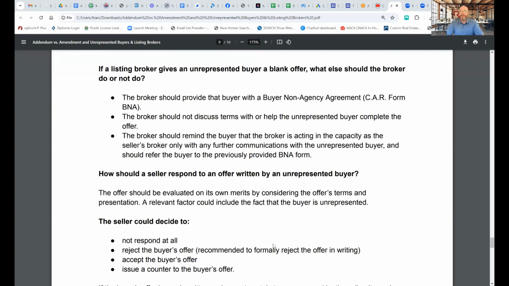I would have that signed first, and then once they sign and agree that, yes, you are not representing me, I am an unrepresented buyer, then send over the purchase package, essentially blank at that point. The broker should not discuss terms or help the unrepresented buyer complete the offer. And I know we all want to help.